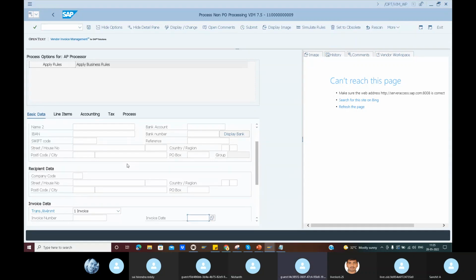Sanchit, see this. As you said, OCR is an optional component as far as OpenText is concerned. If that's optional and we are not using any enterprise scanning or any other component to automate invoice processing, then it pretty much looks like SAP only, right?